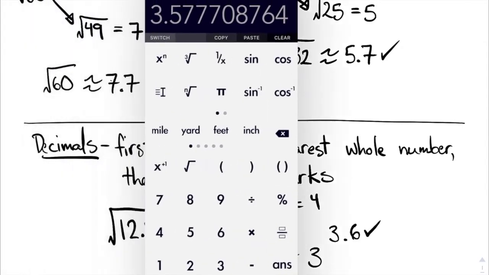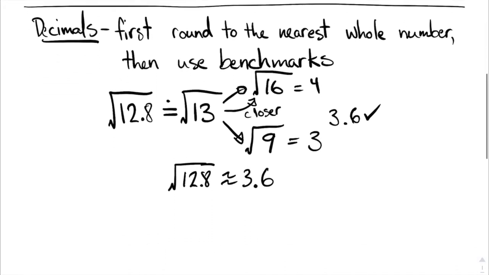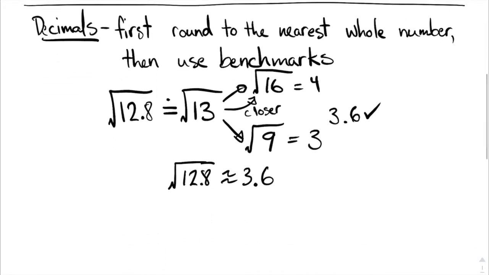Now working with fractions is a little more tricky, but because we don't care about what is the square root of the whole thing. We only care about what is the square root of the numerator and what is the square root of the denominator. We can actually just deal with each piece individually.